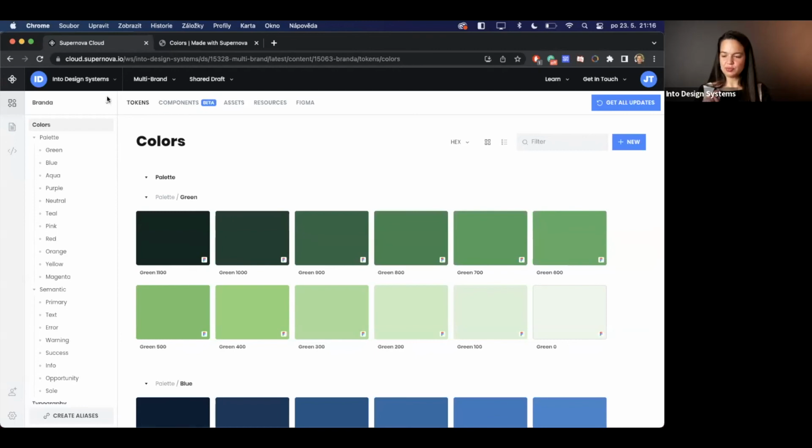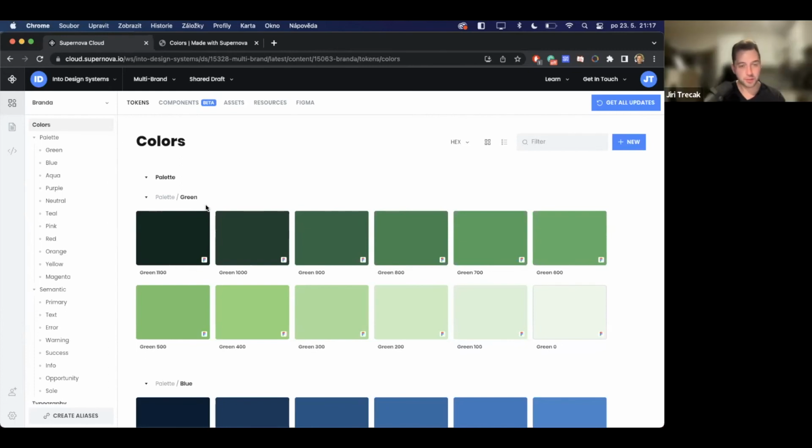Cool. And I think just one more. Because of course, when we talk about tokens, we all want to follow the W3C standards and how the industry is moving in that direction. So I imagine you guys are also already thinking about this. And is it a functionality already that it can be exported to JSON, for example?